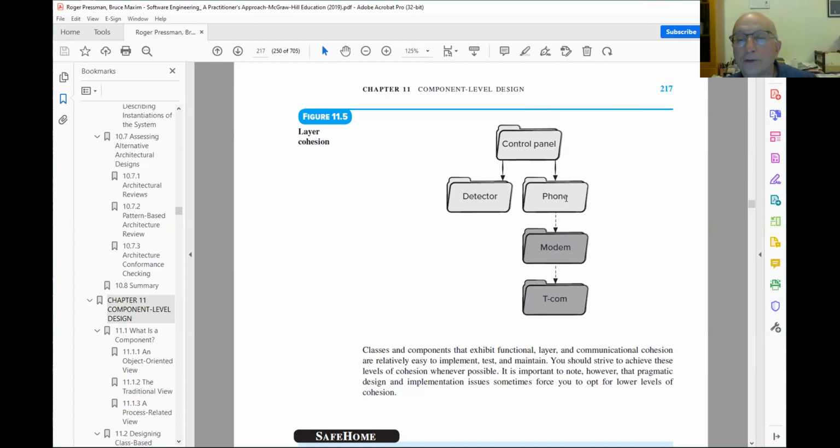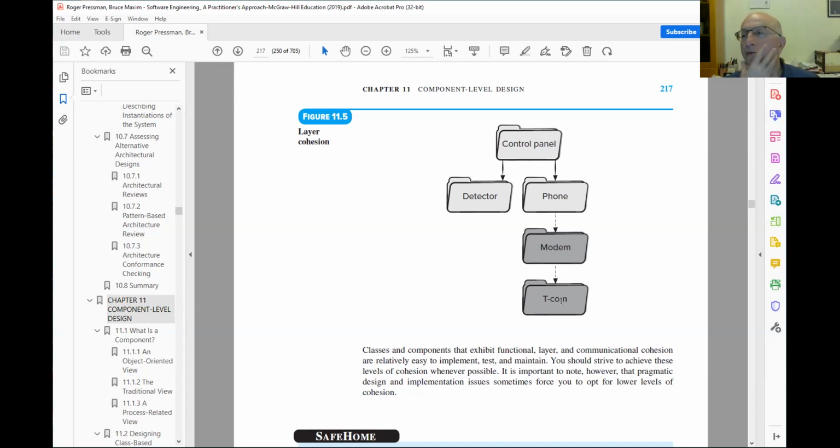Okay, so the phone layer relies on the modem layer, which is more specific, as you see, and TCOM, the communication layer, so that the phone is isolated from the communication layer. So this is the beauty of layered architecture.